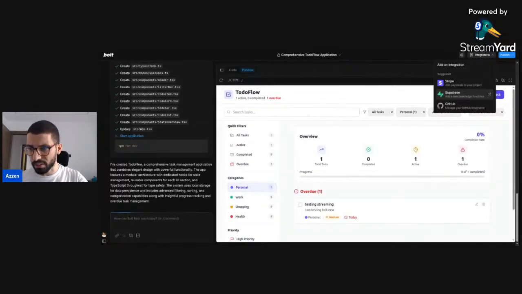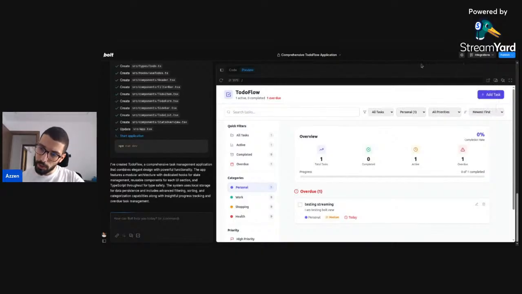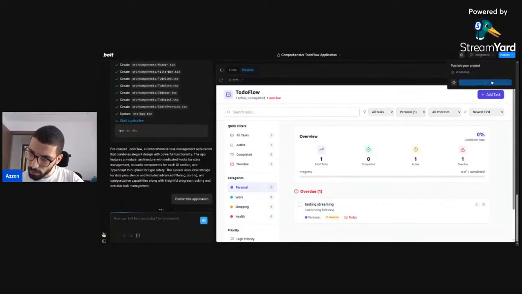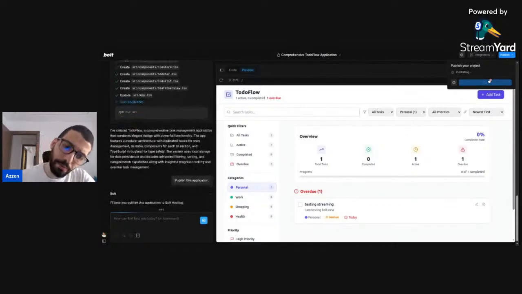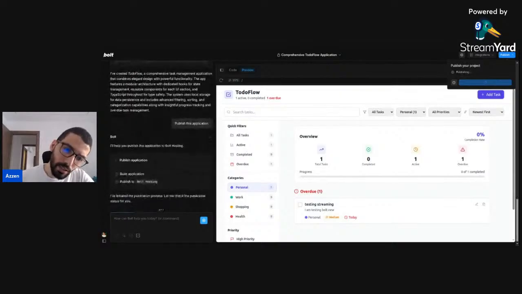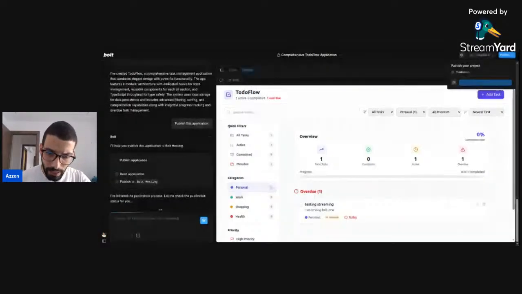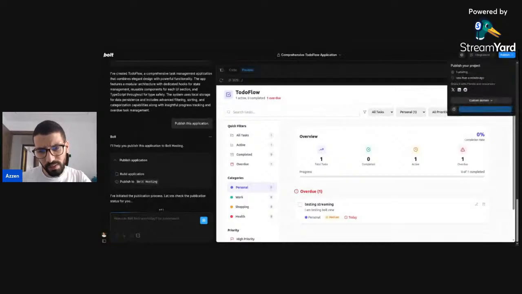Other than that, for the sake of demoing, once we are done with the building, what we can do is publish. When we click publish here, it's going to deploy the app. I'm not sure if it's Vercel or Netlify.